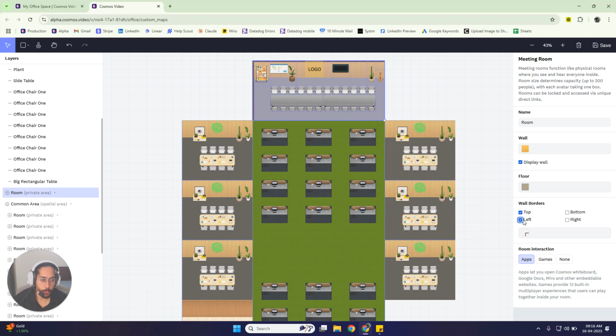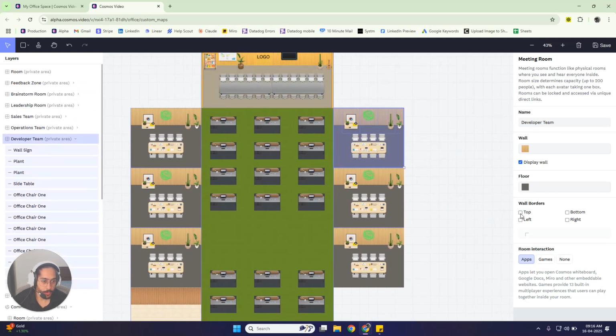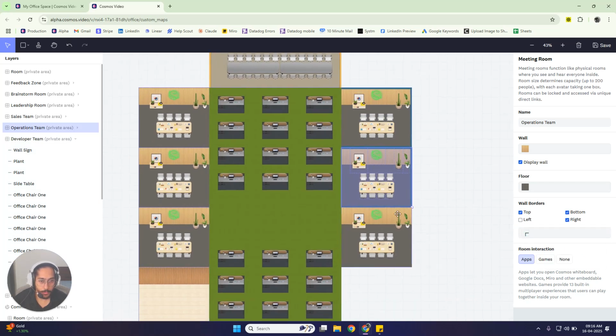Okay. Now for these meeting rooms, I can also add wall borders. So I will add top, left, and right. Let's give it this color, top, right, and bottom. For this one, let's go with this blue color. Then top, right, bottom, blue color.